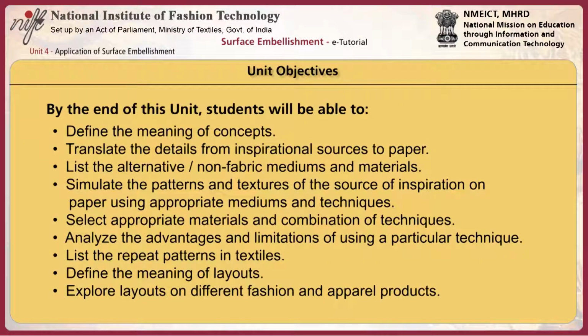learned. By the end of this unit, students will be able to define the meaning of concepts, translate the details from inspirational source to paper, list the alternative non-fabric medium and materials, simulate the patterns and textures of sources of inspiration on paper using appropriate medium and techniques, select appropriate material and combination of techniques keeping in mind the look and quality parameters for translation on textiles, analyze the advantages and limitations of using a particular technique over other methods.